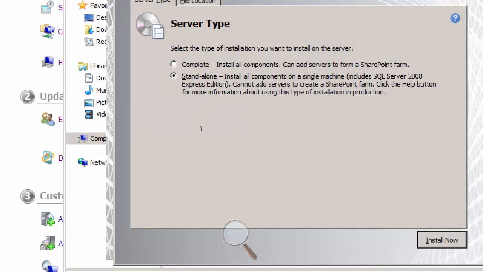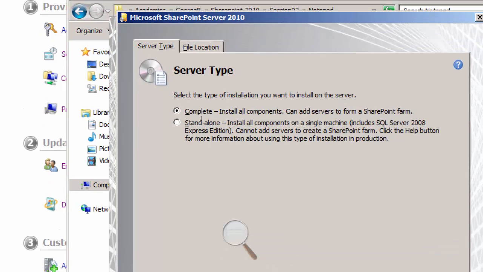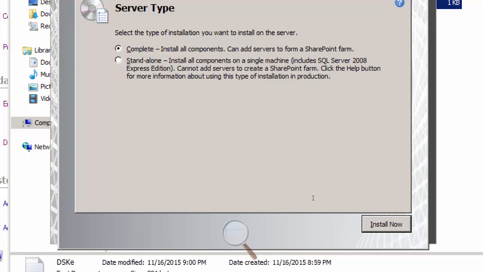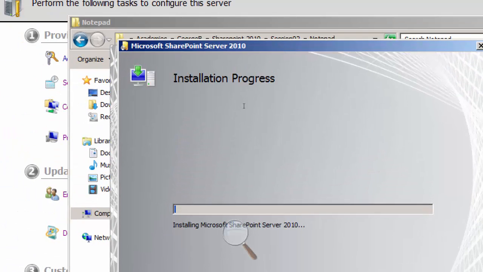Server farm, just starting that. I'll still have to talk to the video because this means you're still listening to me in the video when you start the video. So I'm just selecting this farm installation. Install now. And it's going to take forever. Okay. Anyway.